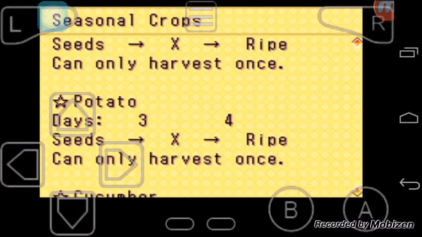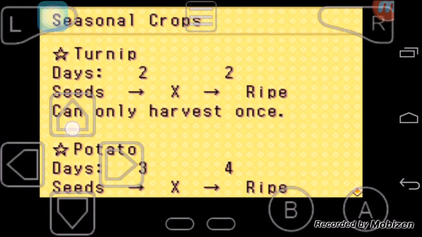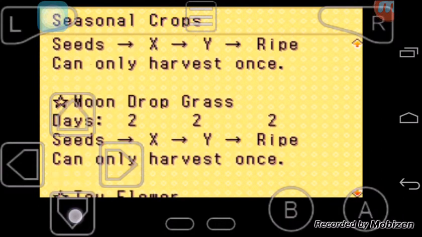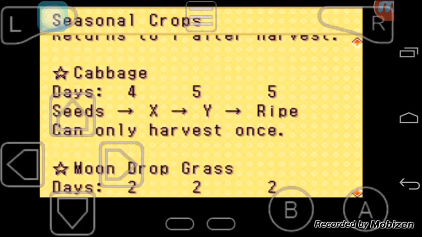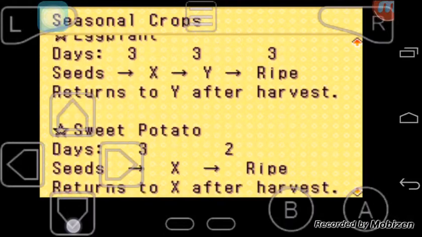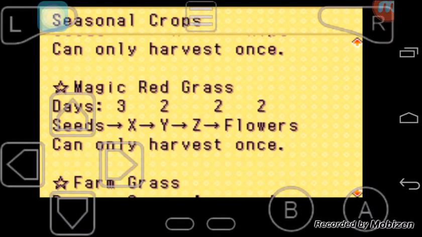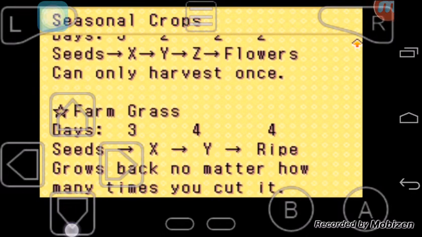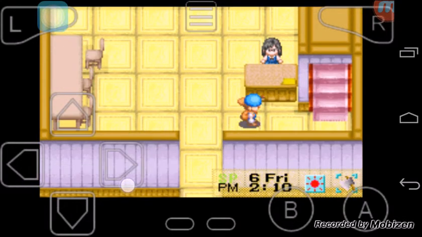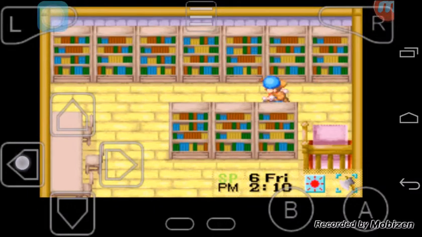Seasonal crops. Turnip. Potato. Oh, this is useful information to know when they bloom. Speaking of which, what did I plant back in my farm in the last episode? Because I don't remember. So yeah, moondrop grass, toy flower, and pink cat, and also magic red grass. Okay, I definitely need to see how much information. Let's see, if I'm correct, the book that I'm specifically looking for is upstairs.